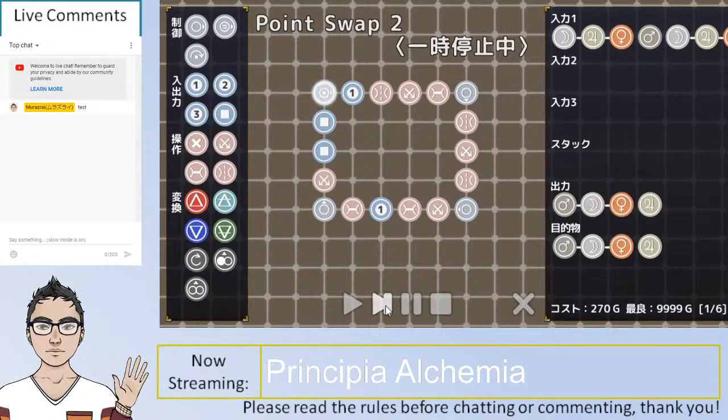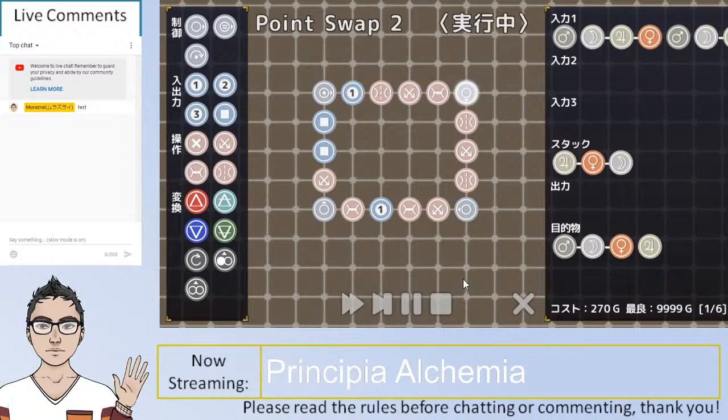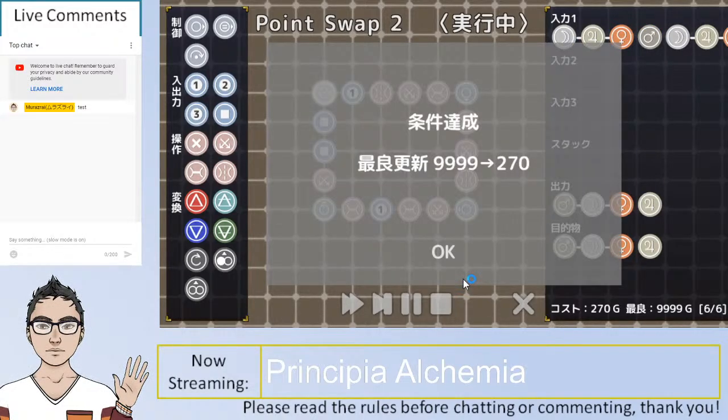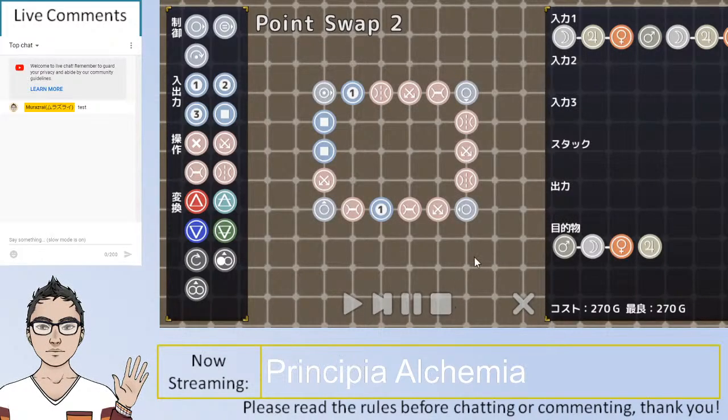Oops, swap. Yep. So this is definitely the case. And as usual, you need to get 6 outputs to clear the level.